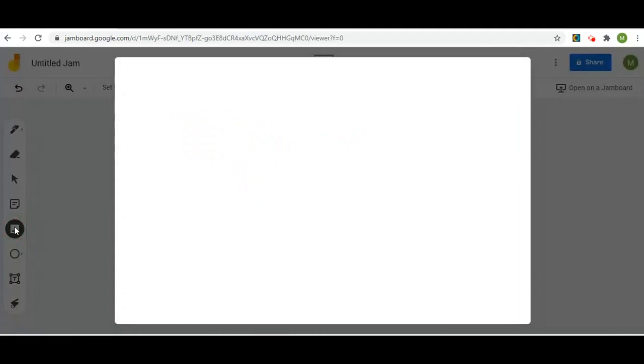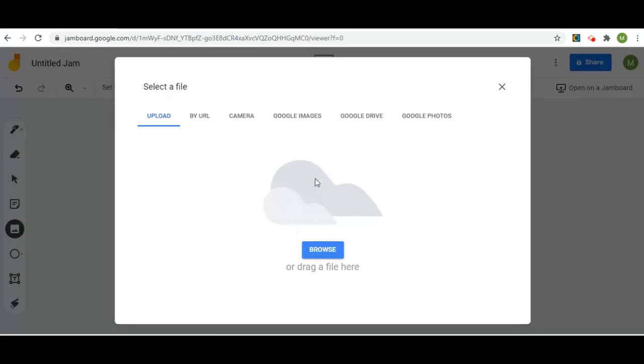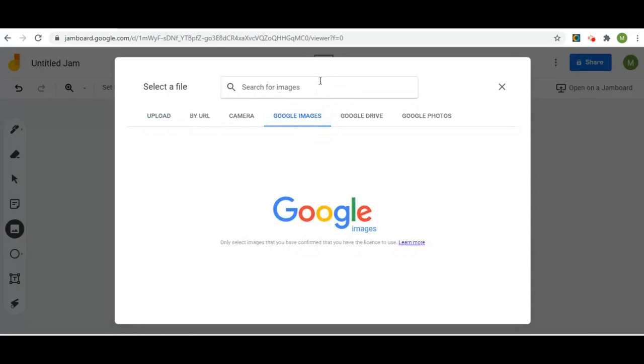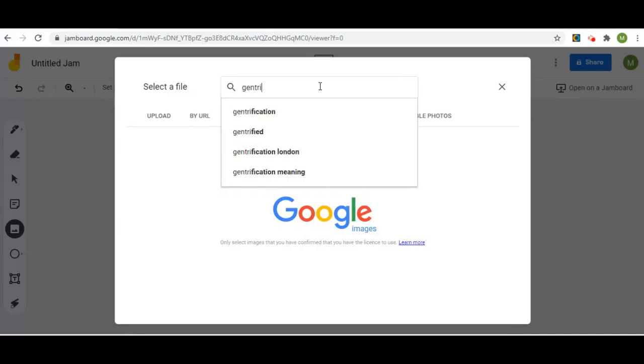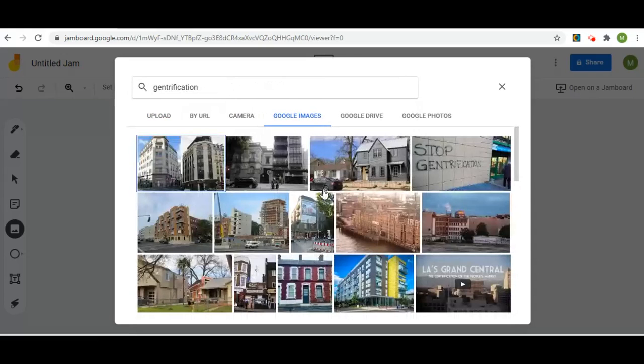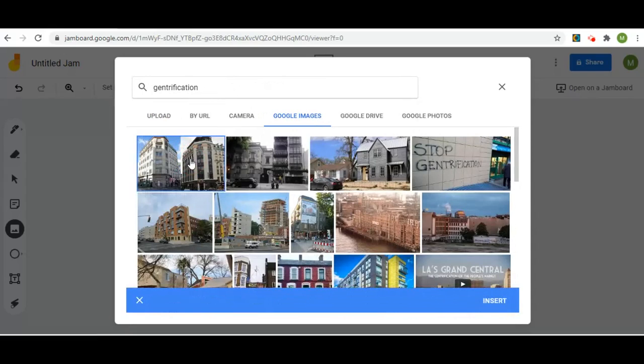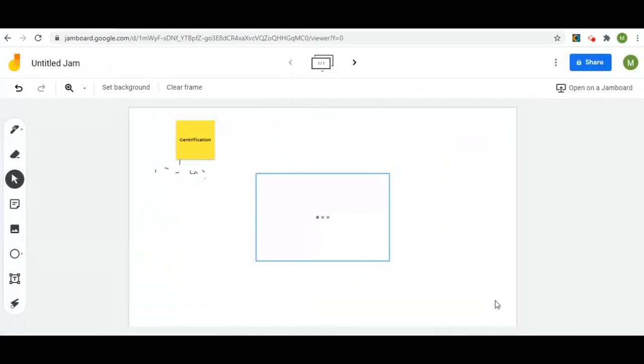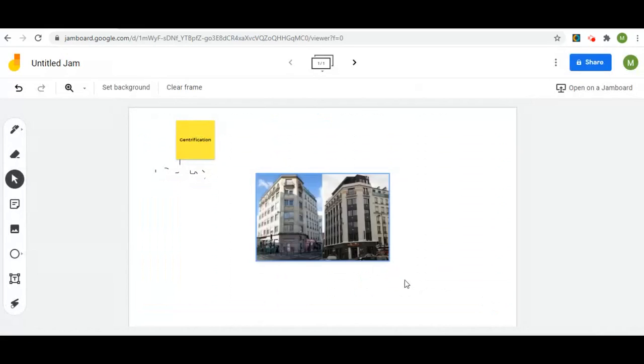You can also add images. You can do this either by uploading them directly from your files, or you could go on Google Images and find one yourself. And in order to add them to the Jamboard, you would just click on the image and then press Insert. You can also add a text box if you wanted to add some further writing, but once again, I usually stick to the sticky notes because it looks much better.